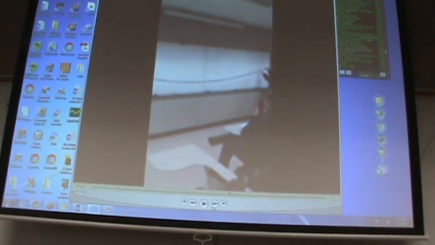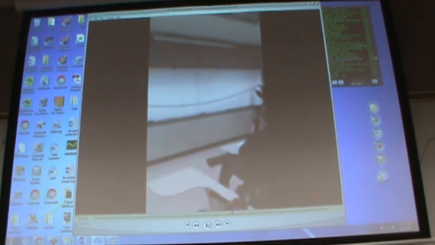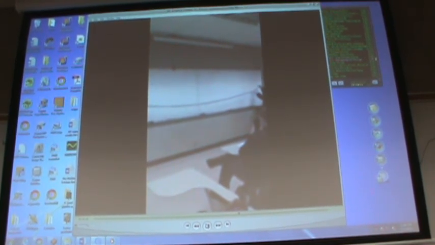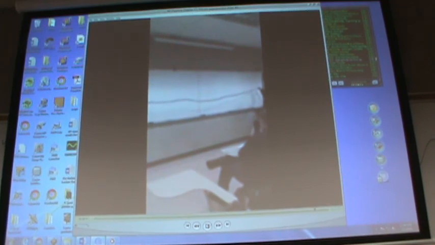This isn't a very good picture, but it's good enough. Here it comes. Now the reflection, do you see how you get the upward pulse and then the downward pulse? And then it just goes crazy.